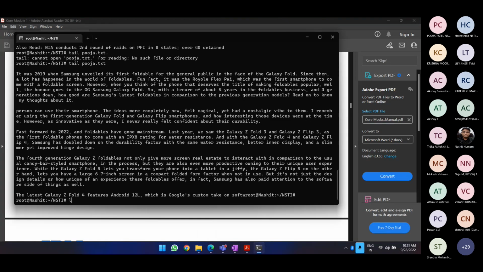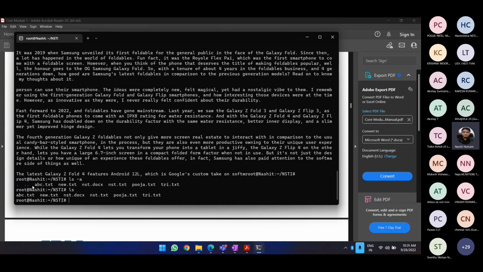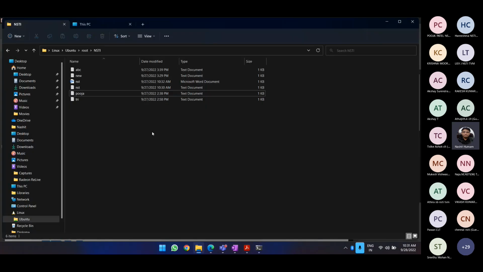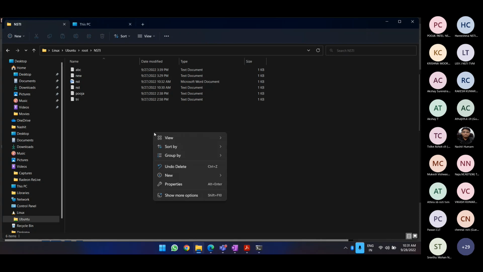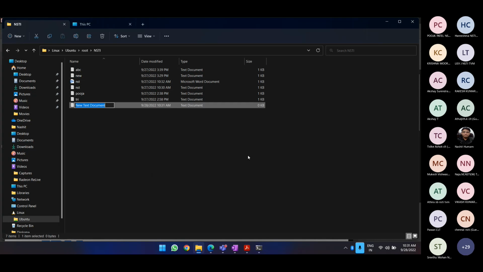So ls -a. I don't have any hidden file here, but it shows something. Let me create a hidden file and let me hide it.